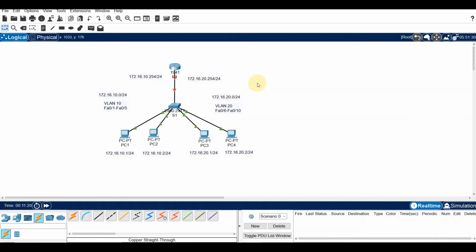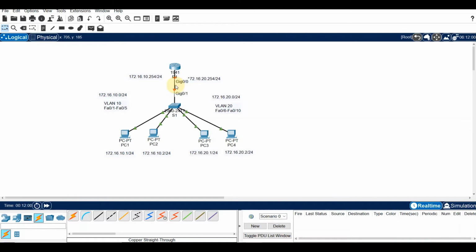Next, an alternative to legacy inter-VLAN routing is to use VLAN trunking and sub-interfaces. Okay, so VLAN trunking allows a single physical interface, or router interface here, to route traffic for multiple VLANs. So we have one physical interface, two VLANs using that interface. On the router, we just have to create a sub-interface, and each sub-interface is assigned an IP address specific to each subnet or VLAN and is configured to tag frames for that VLAN.